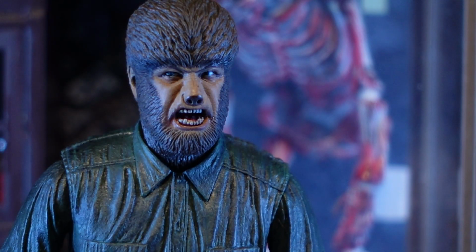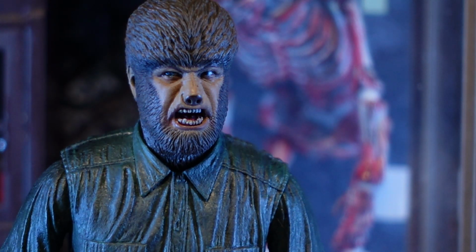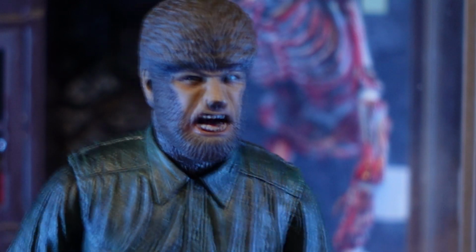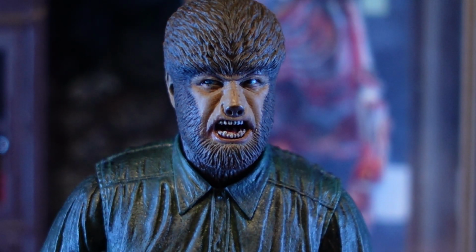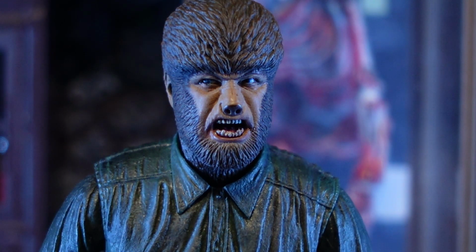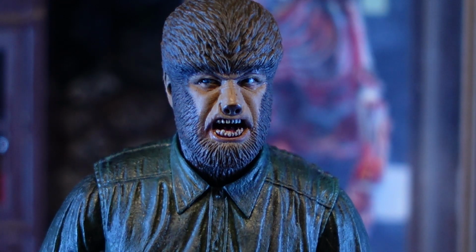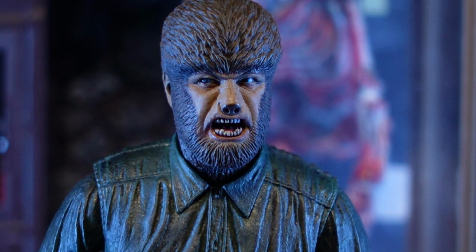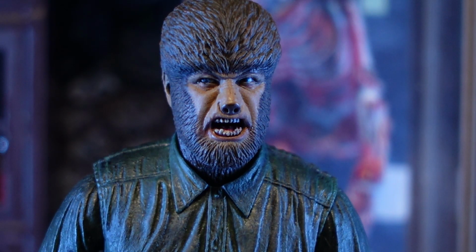And then we have the full-on snarling head sculpt here. The mouth is slightly open, revealing all of his teeth. The details around the sides of the head are pretty similar. The eyes look a little angrier here. They are also looking slightly off to his right. Normally not a huge fan of that with action figures. I'd almost rather always have eyes pointing straight forward and then move the head, unless it's for a very specific scene from a film. But since we do have two other heads with this and at least one other werewolf head, I'm not as upset about this.